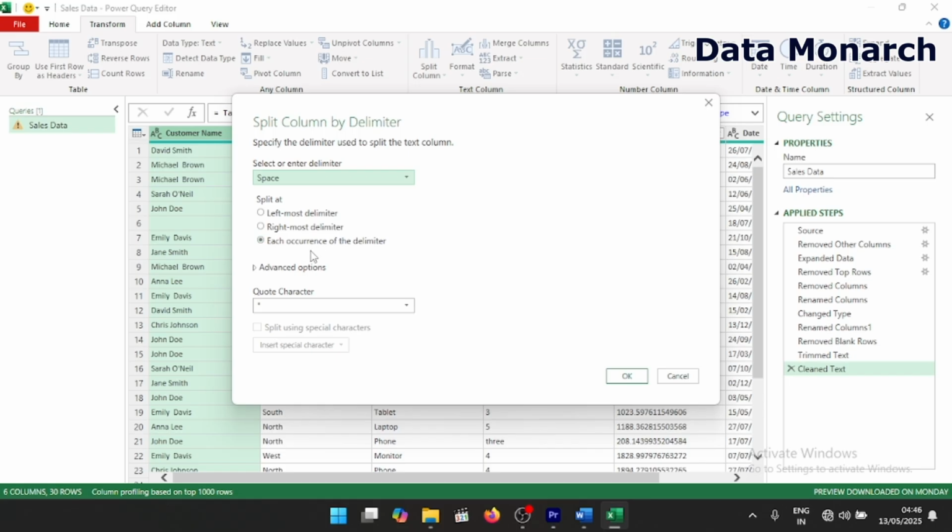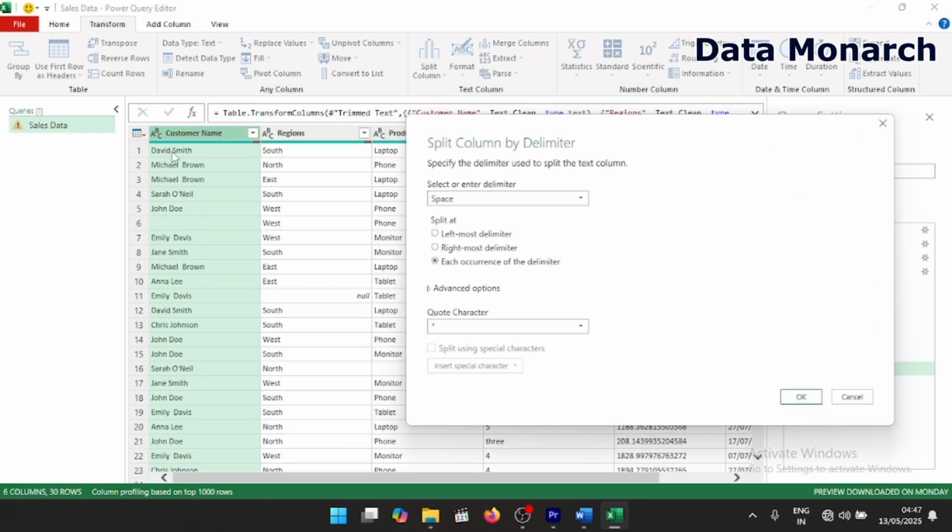So to make this easier for me and to make it clean so I don't have errors, since it is observed there's a space after the first name, which is the leftmost delimiter, I can click on split at leftmost delimiter or at the rightmost delimiter. So you just click on your OK. Assuming your names are like in 3 different rows, that means maybe David, Smith, Joe, then you can say at each occurrence of the delimiter to split each of the names into the right column.